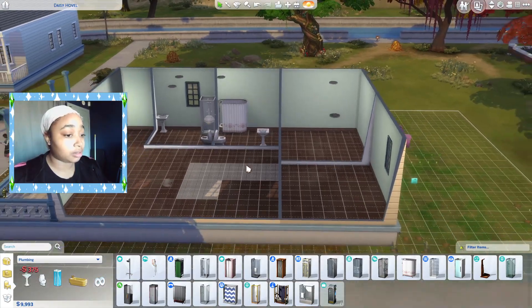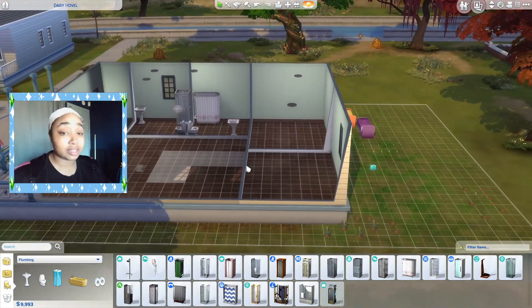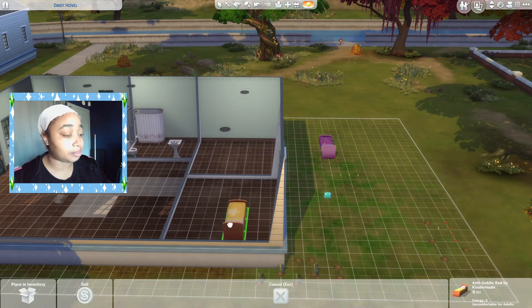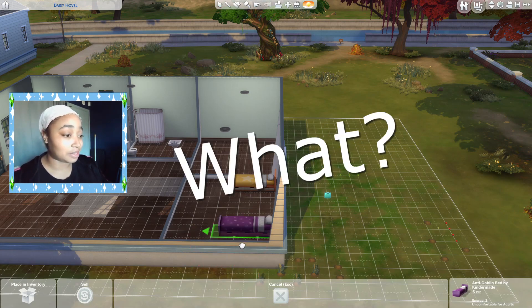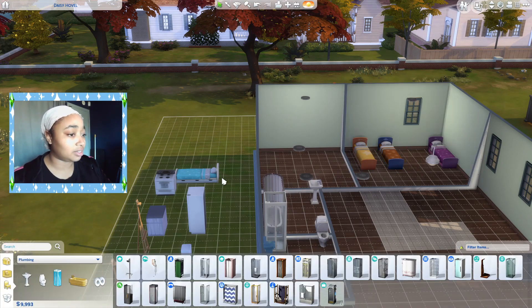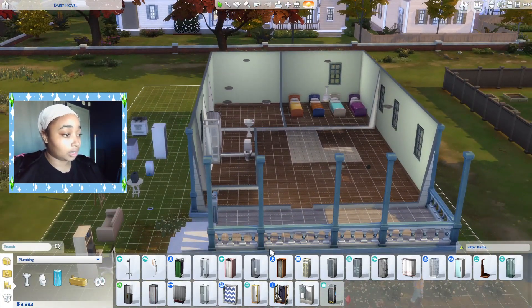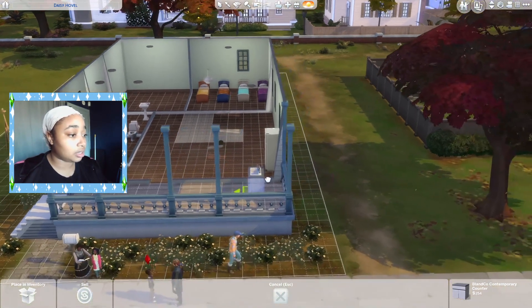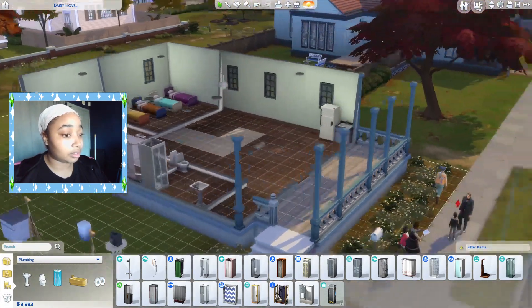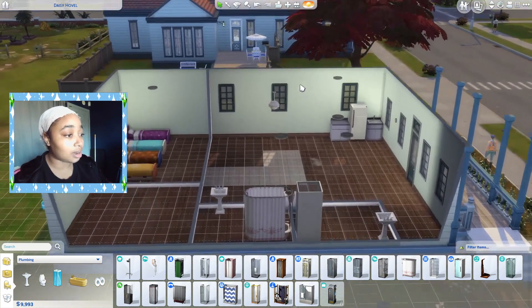We're broke, but I just spent 300. It's fine, everything's fine. We're going to go ahead and put the beds into the brand new bedrooms. They fit — yep, they fit. I'll go ahead and put the refrigerator in here to signify that this is going to be the kitchen, and I'll fix it properly when I come back to it.